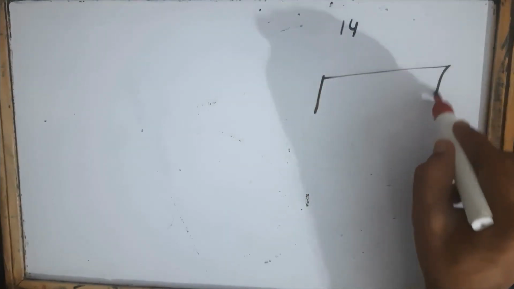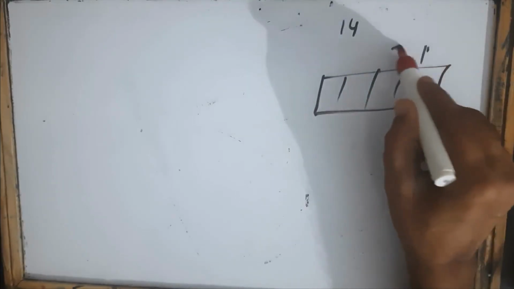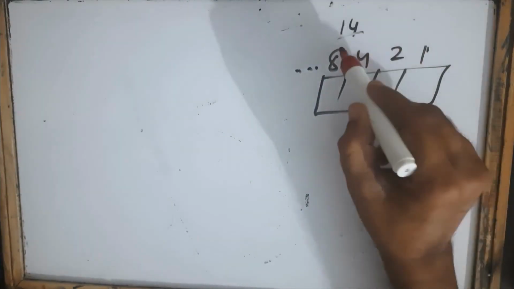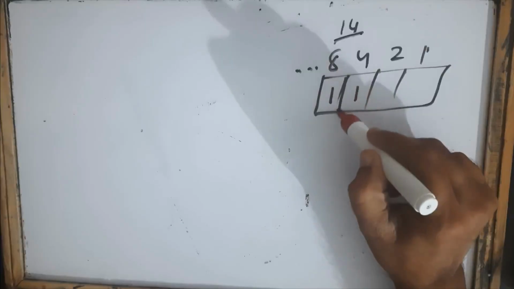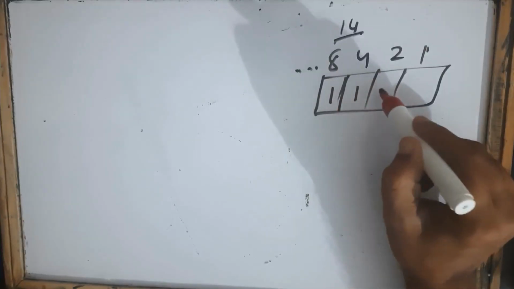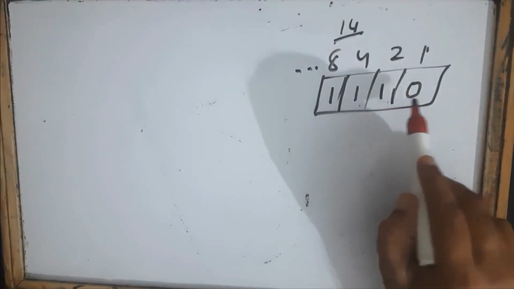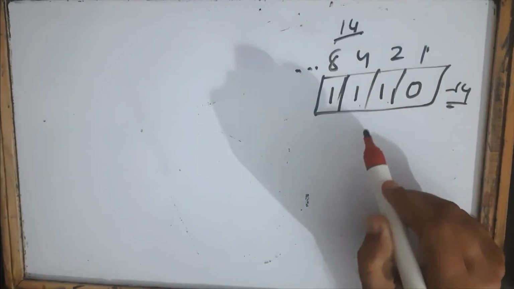So now we'll try to understand the easy method. Now 14 is there. We know that 1 2 4 8 is going on. So for the 14, we can enable these three bits: 8 plus 4 is 12, 12 plus 2 is 14, and 0. So 1 1 1 0 will give 14. This way we can also do the reverse engineering and convert.